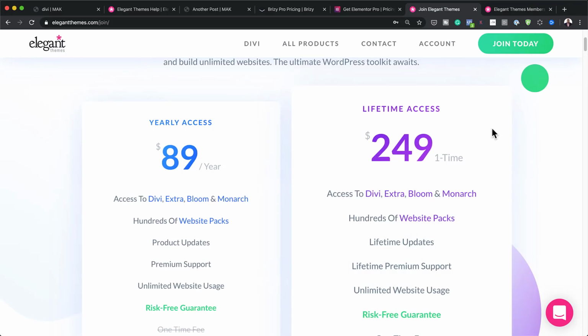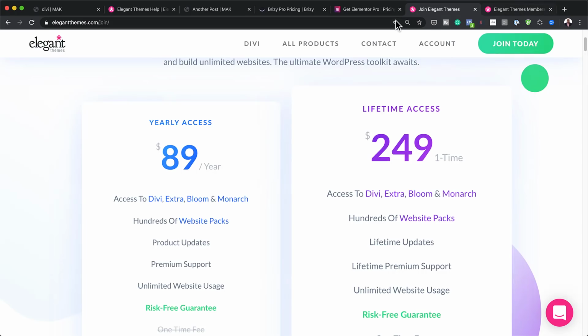So over here now, we also have the lifetime access. And just by paying $249, this is going to give you access to everything forever. Now think about it, everything forever. Now $249, to be honest, is cheap, considering that you can design a website for a client and charge pretty much double that or 3 times that, even if you're a beginner. So the pricing structure here is amazing. So whether you go for the $89 a year, you're going to get unlimited websites with it, and if you go for the $249, it's unlimited websites, and this is a lifetime membership.